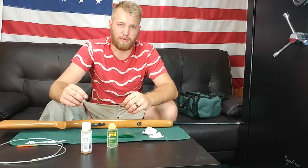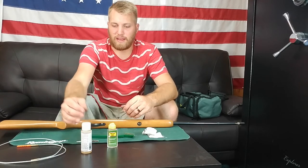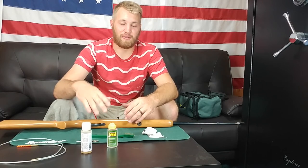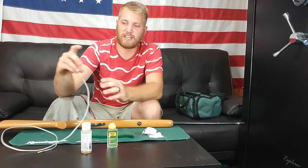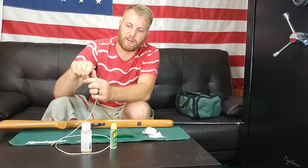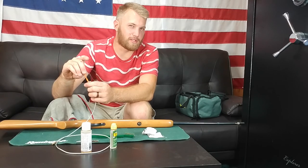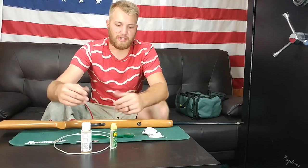If it's a little dry and you do feel like running the squeegee through a second time, maybe just put a drop of bore cleaner in right before it runs through so it can help slide it along and clean out any remainder. But anytime I do it once through it's good to go — you don't ever really need to go through a second time. Usually you can tell because the base will be the dirtiest and the tip will be cleaner. If the tip comes out basically clean with no contaminants on it, then you'll know you're good to go.